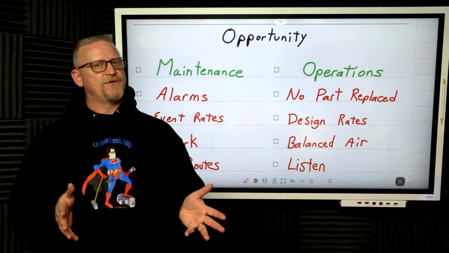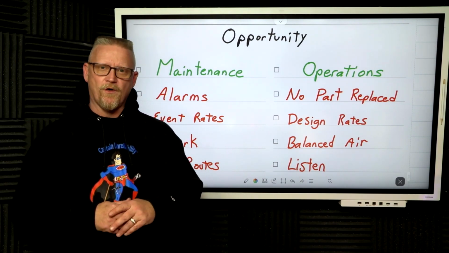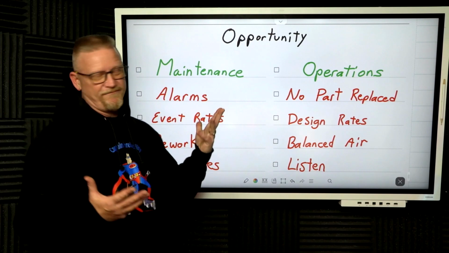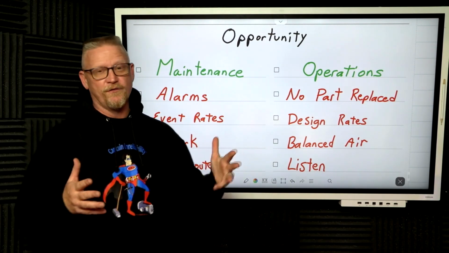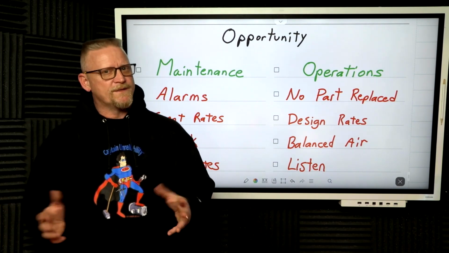We're going to have a short video series looking at some basic opportunities to help either maintenance and/or operations. So our first video is going to talk about alarms on the maintenance side, but let's go through briefly what we're going to go over in this video and what the other ones might go over.